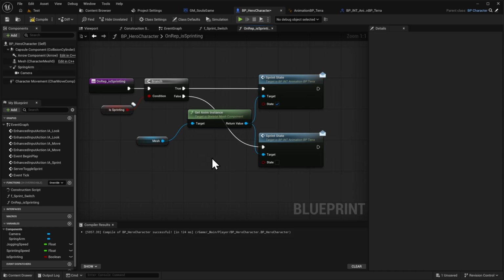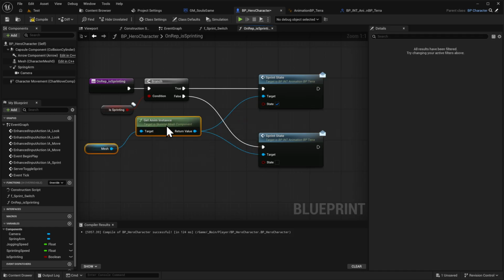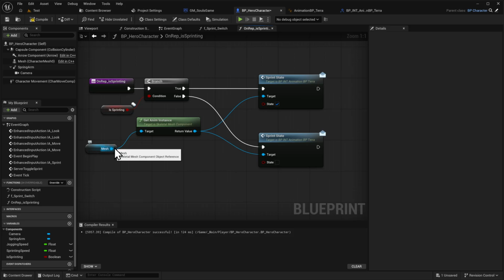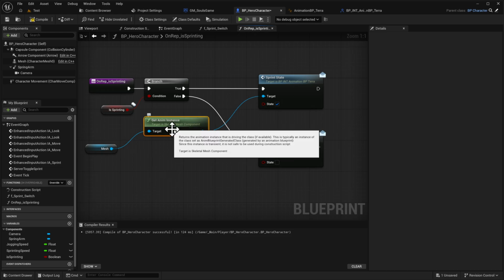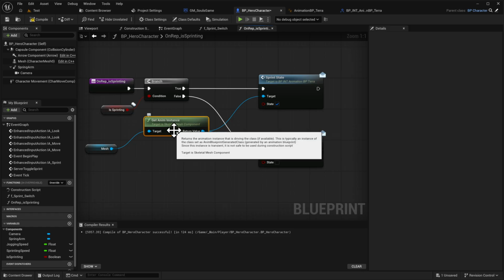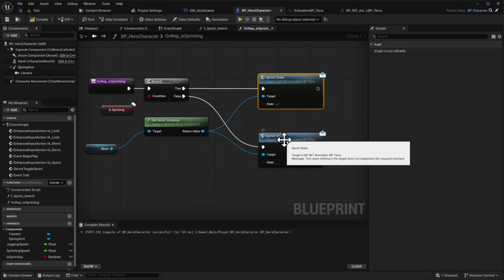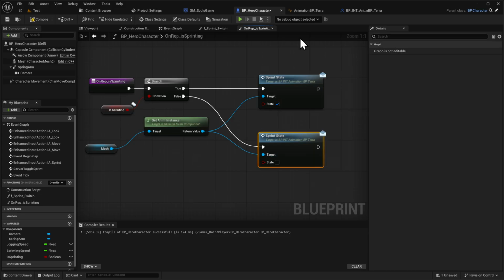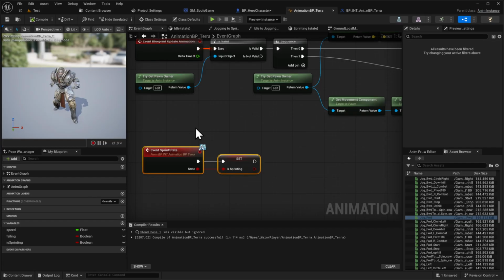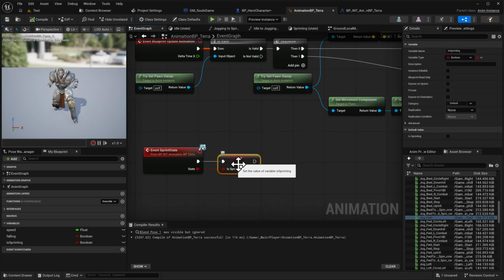That's it for the communication through interfaces. And because the BB Hero character and the animation BB Terra have implemented this interface, we can now just use it like that. So here we have the animation instance and just call the sprint state function there. And the sprint state function will fire this event sprint state and give the according sprinting information as a boolean.